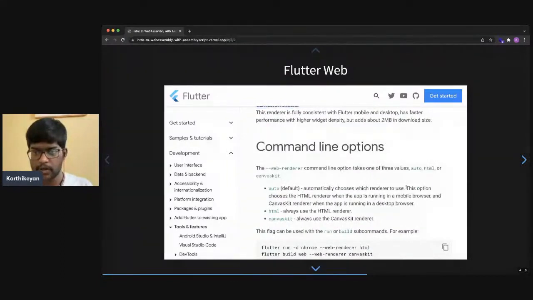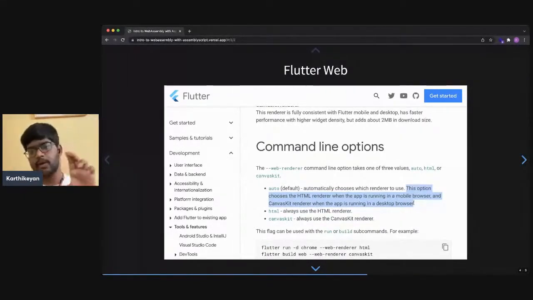I'm actually pointing out this particular point. So it'll choose the HTML renderer if it's on a mobile browser, and it'll choose the Canvas kit renderer on a desktop browser. What is happening here in the Canvas kit renderer is you will see a little bit of HTML here and there in order to inject the scripts, or in order to provide any meta tags or anything as such.